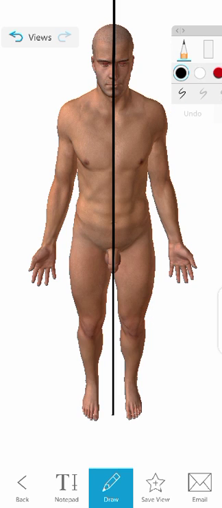Looking at, let's say, the penis and then the breast. We say the breast is superior to the penis. We say the lip is superior to the breast, but the breast is inferior to the lip. The penis is inferior to the breast. And we say the eye is superior to the nose, and the nose is superior to the lip. But the lip is inferior to the nose. The nose is also inferior to the eye.